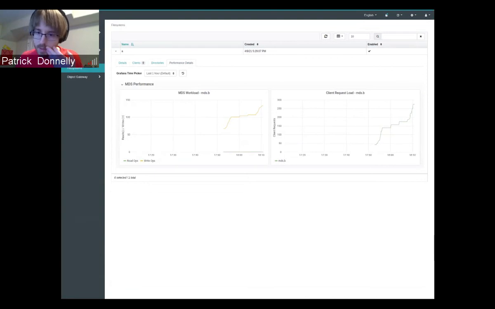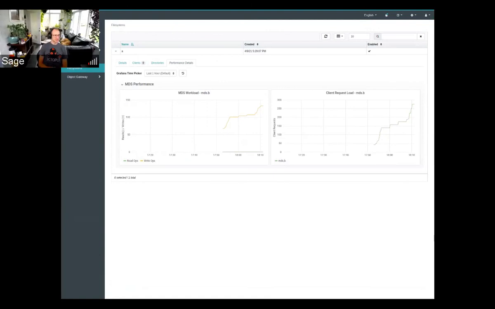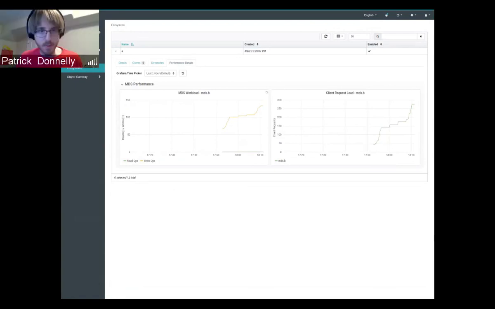You would be able to get the client listings and various information about the clients, like how many caps they're using and how effectively they're using their capabilities, like how well their caches are being used and things like that. And also just the individual write and read throughputs of the clients. What about subvolumes? Should those be surfaced here? Yeah, that would be another good thing to add to the dashboard, to hook into the subvolume interface.